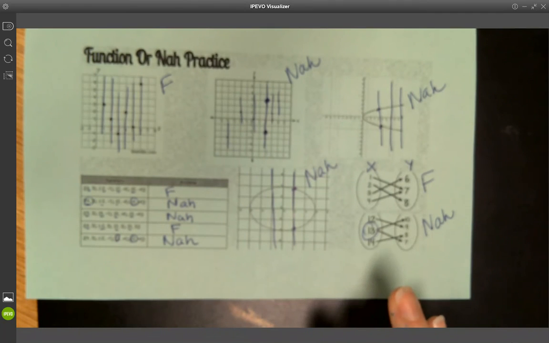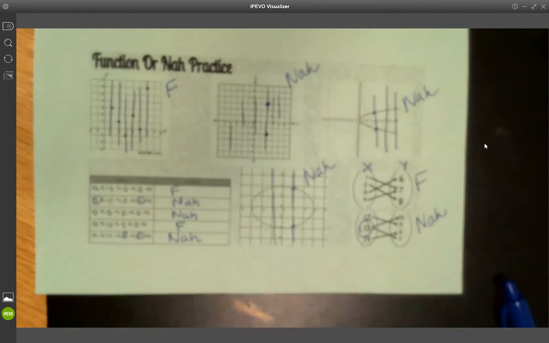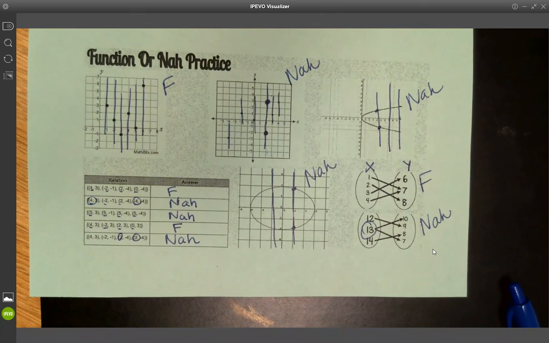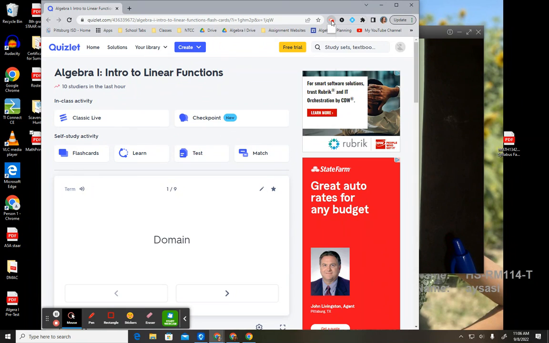So this is actually on y'all's EOC exam. There's like 1 or 2 questions like this. So hopefully these are ones that you can get right just by knowing x's don't repeat and it has to pass that vertical line test. All right, so tomorrow we're going to do a quiz about this just to make sure you understand. So no homework tonight. Let's go.